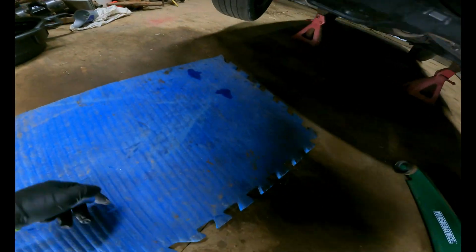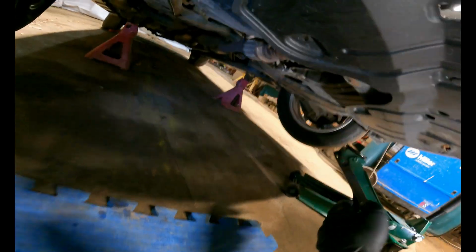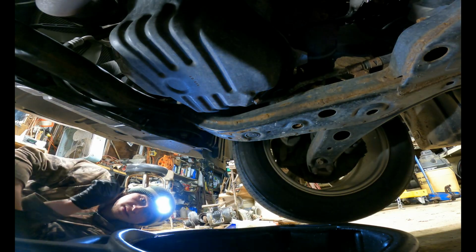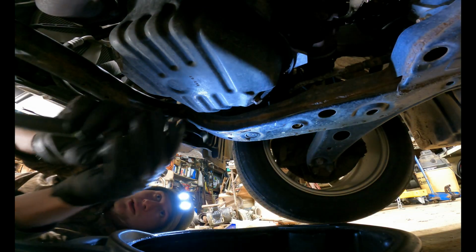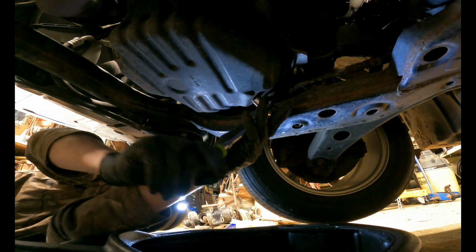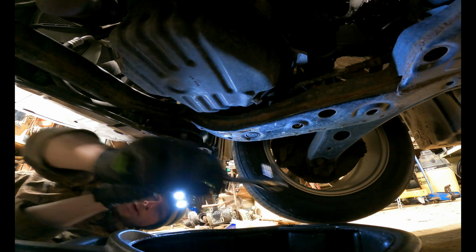With all that done, we're now going to come underneath the car and we're going to locate our oil pan, which on this car is right here. We will place our drain pan underneath my 14mm ratchet. We're going to loosen this plug up. And here we go.